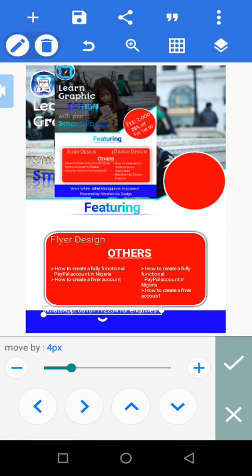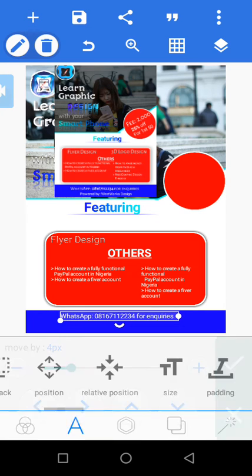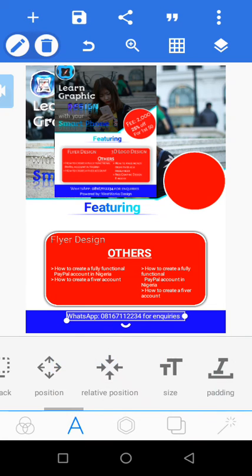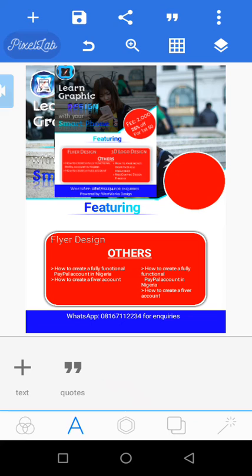I'll move it. Come here, relative position, make it center. Make sure people are able to read the phone number. The phone number is very important. So make sure people can see the phone number. Even if they don't see every other thing, they should see the phone number.